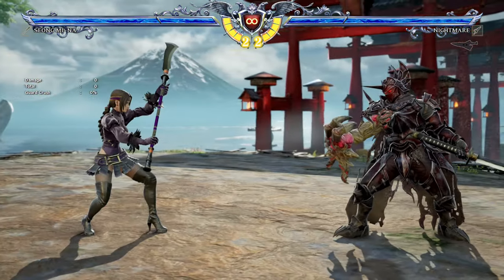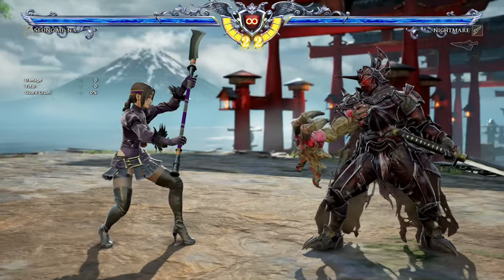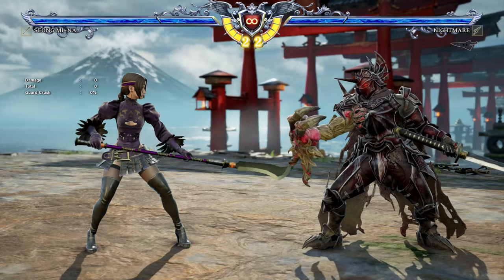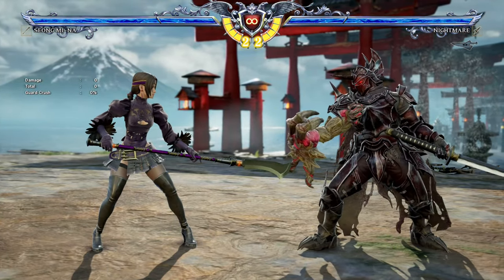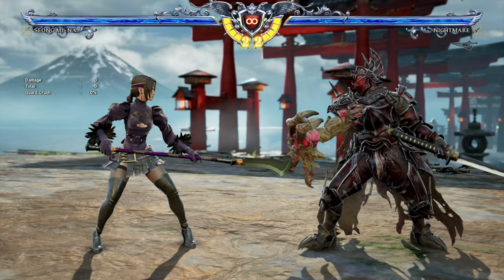Also in SoulCalibur 6 there's a movement called Step G, where if you press the guard button during movement, you can actually cancel your movement slightly early and step right into a guard. So it is a handy movement or somewhat defensive offensive maneuver.